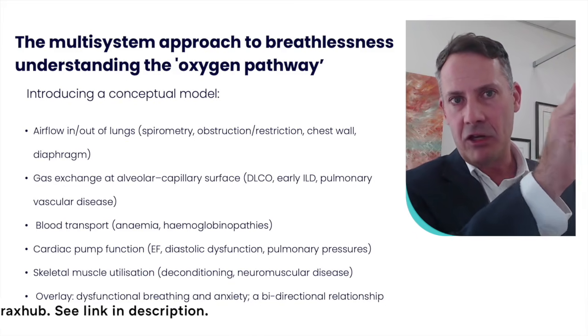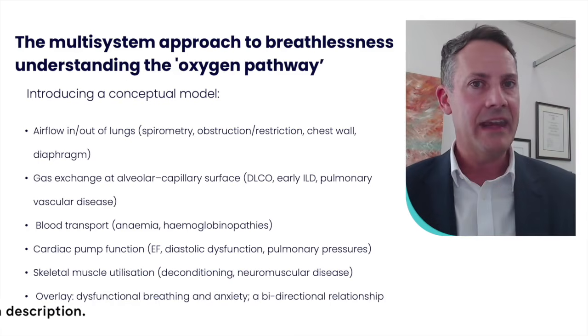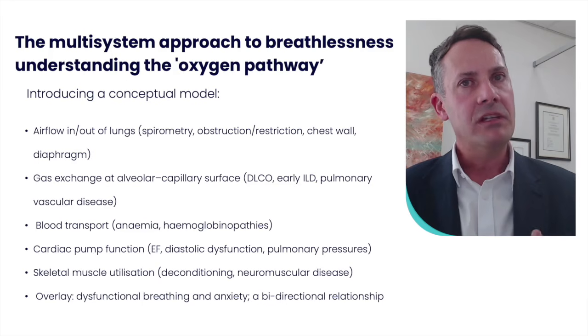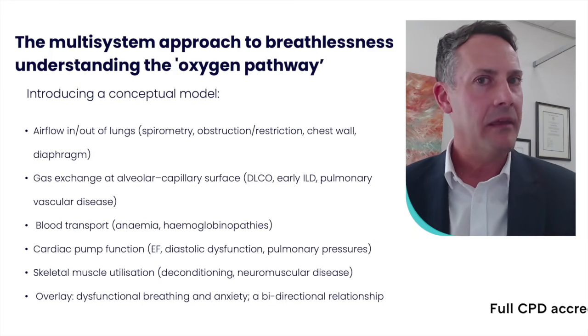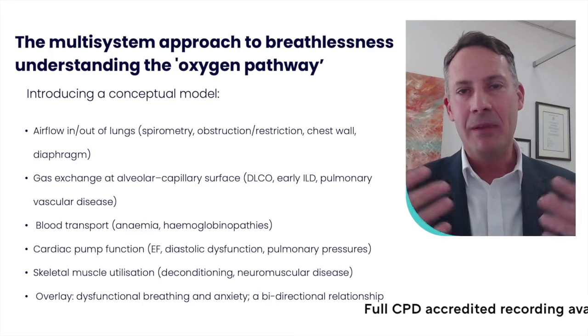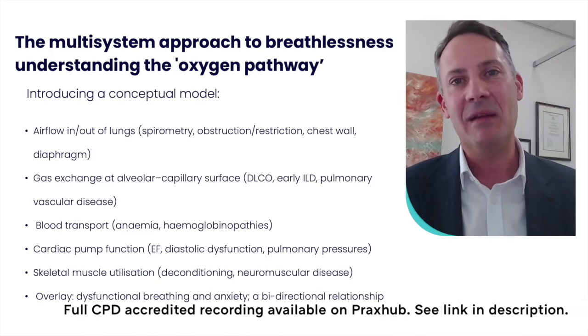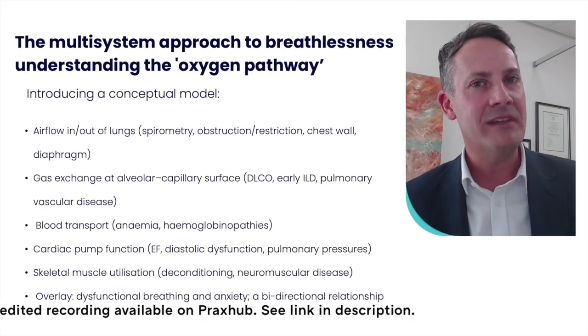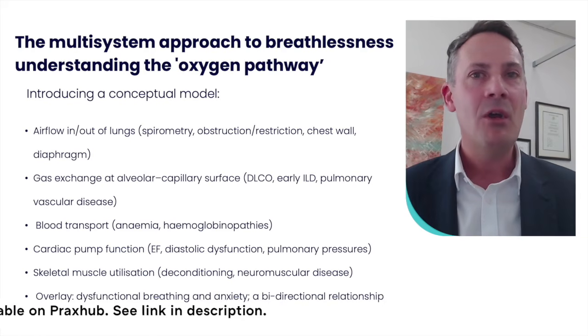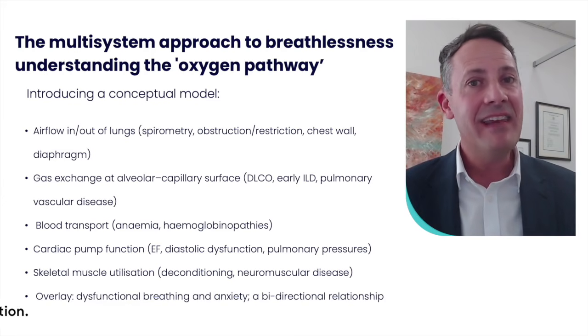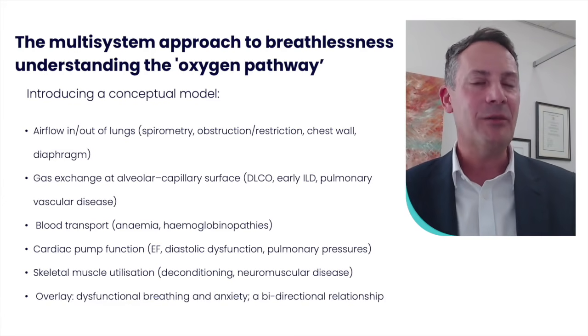So when I think about breathlessness, we need to look at the pathway of oxygen all the way from the top in the atmosphere, all the way down to the muscle tissue, and then try to figure out which of those may be impaired. In addition, the biggest contributor to breathlessness is how we perceive breathlessness. And so there is a supratentorial component.